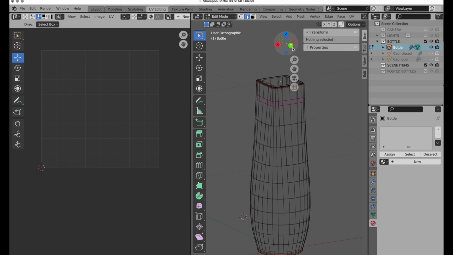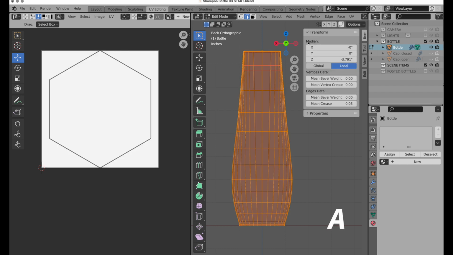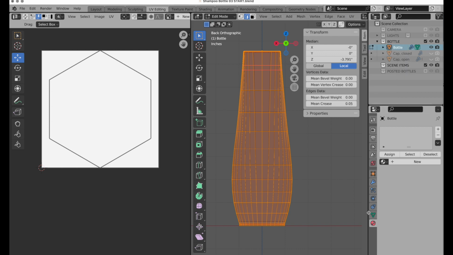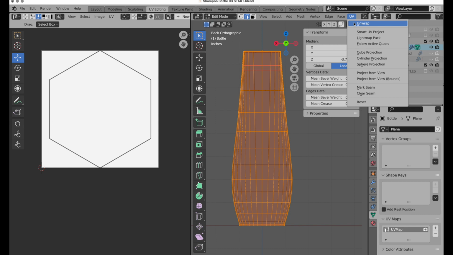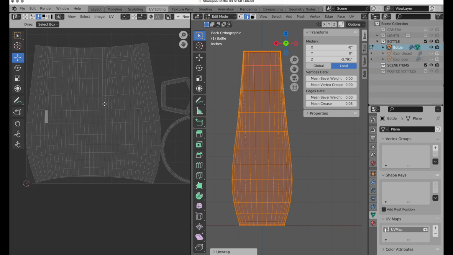So what we need to do is I'm going to come back into the front. Perspective is turned off. Select all, press the A key. And then we're going to come over to the UV editor and we're going to tell it to unwrap. But before we do that, let's take note that we just have a default UV map, and all the UVs that we see here are just default UVs that are generated during the modeling process, and we're not going to use them. Come over to UV and we're going to unwrap, and there it produces an unwrap for us.